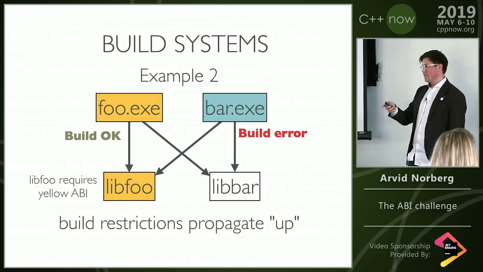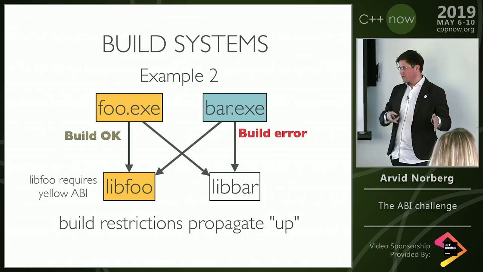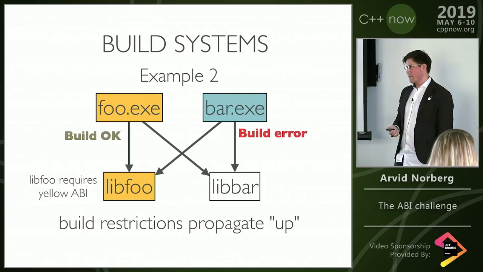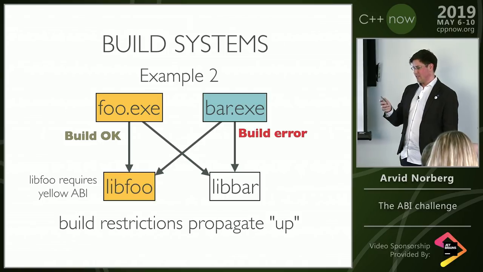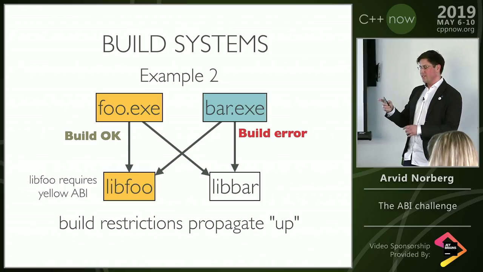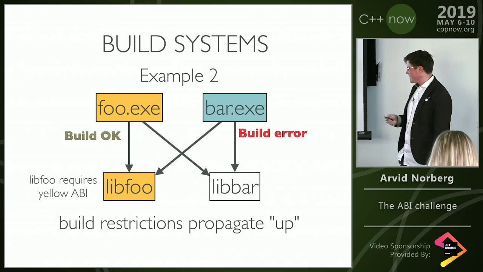Yes, fortunately though, they think through this. Are you saying that if you try to link against a pre-built libc++ with -fshort-enums, you're screwed? If you build your own libc++ with -fshort-enums and then build all your stuff with -fshort-enums and all the support libraries that libc++ depends on, you might get away with it. But that's a non-trivial set of things. Yes, and I would argue that if you are a big company that employs this sort of monorepo and you build all your dependencies, you probably want to build your standard library also as part of that. And there is a company that does that. I think more than one, but yeah.